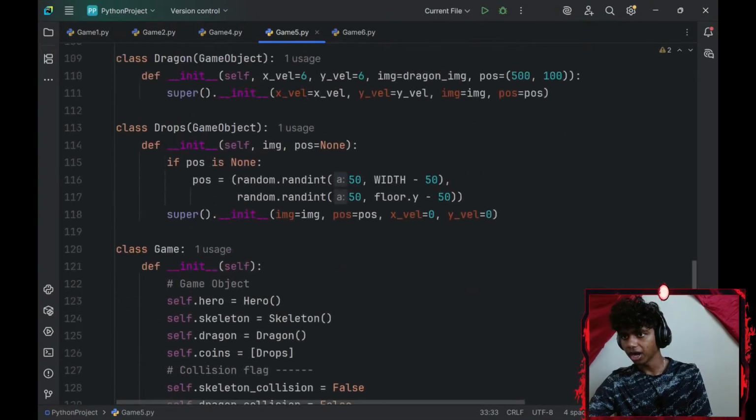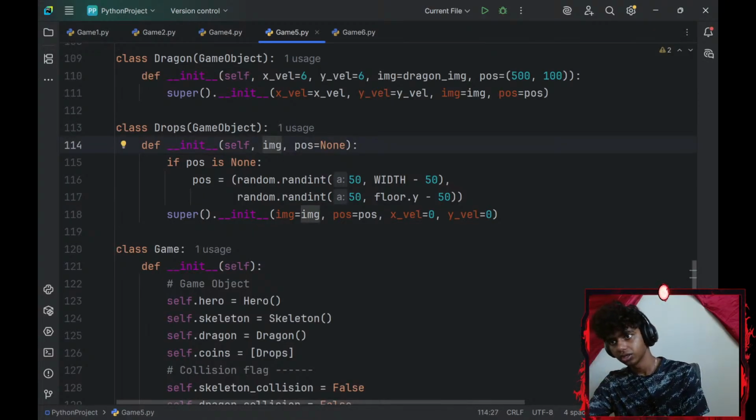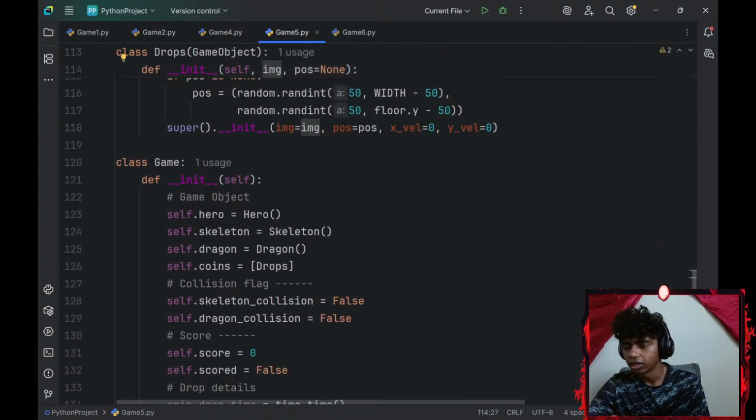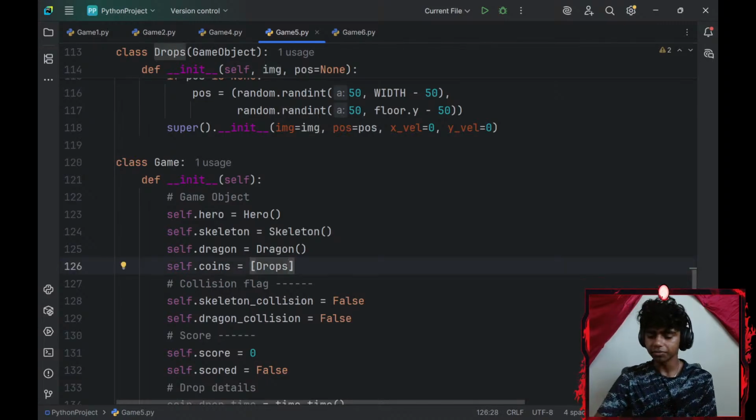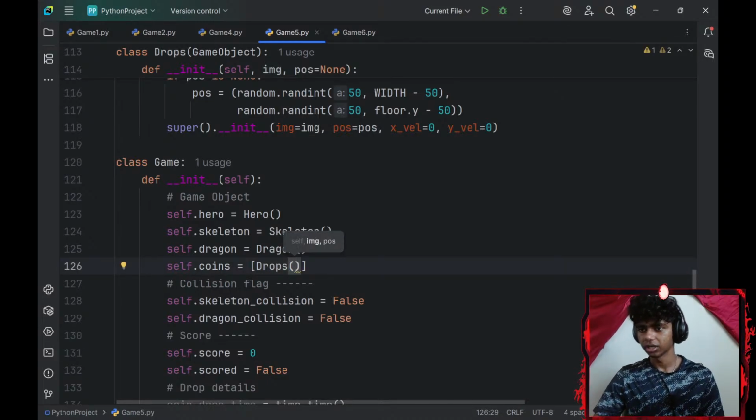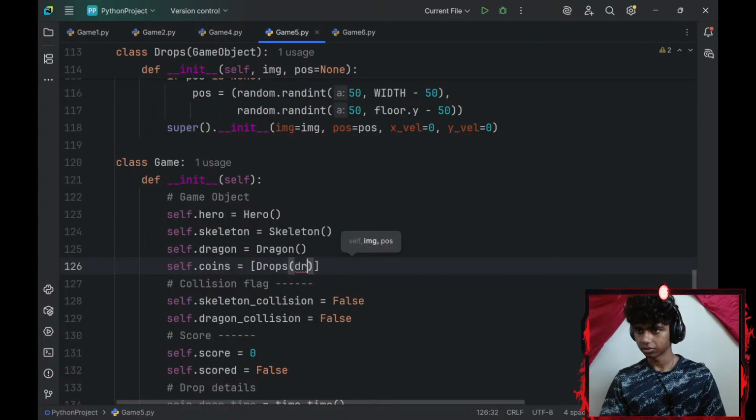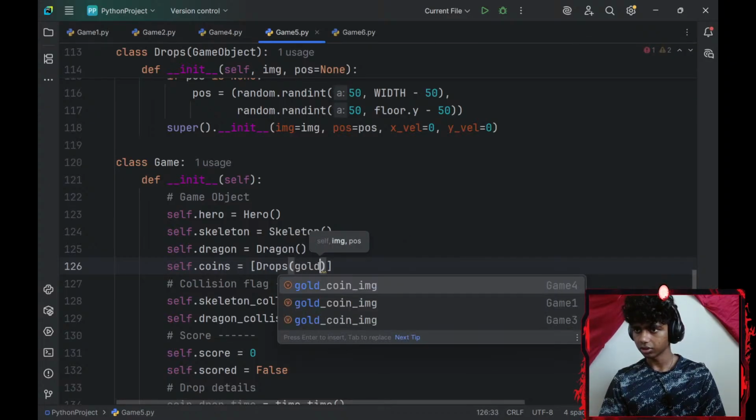I might have to specify something here. Oh, I see. There we go. That should work. This is going to be my gold coin image.